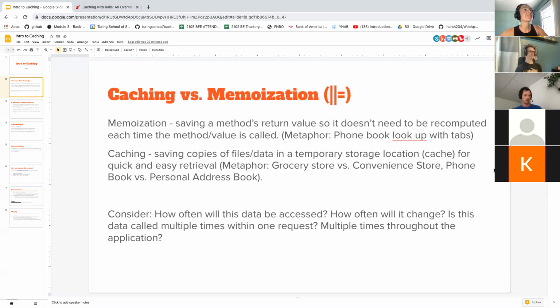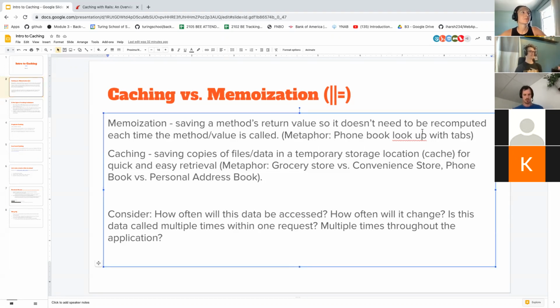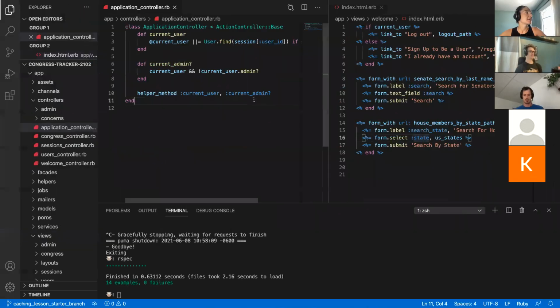Something like in this Congress tracker that we're using for today's class, and you all just came off of using a different branch of this, with the authentication, when we had logging in a current user and recognizing if someone was logged in, we used memoization here.